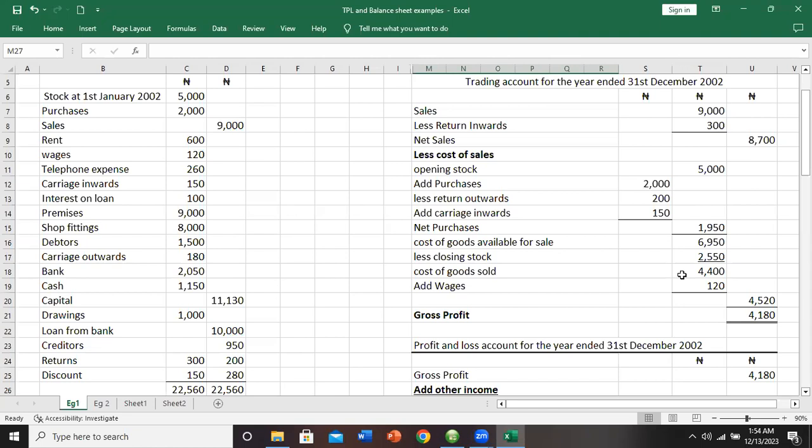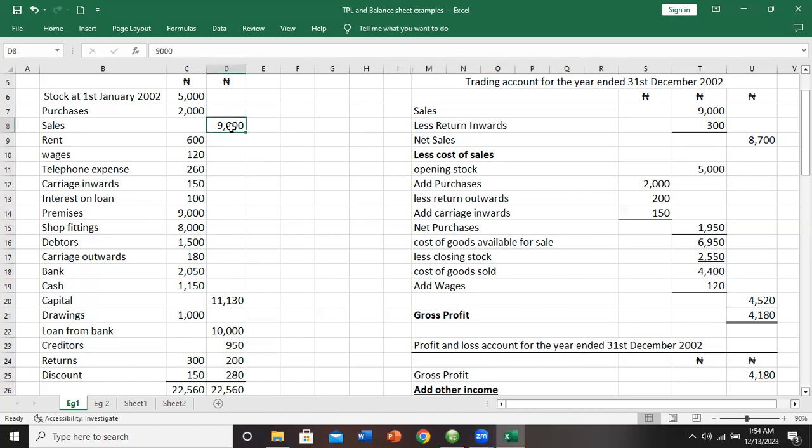Please, I think discount received. Discount received. Thank you very much. Now, if the trial balance is given in this form where you have the debit column and the credit column, always look at the credit column for your income. And I think in the format, I stated the incomes for you. So they are discount received, income on investment or interest on investment, commission received, and then rent received. Now, the better clue is that you'll find them at the credit side of the trial balance.